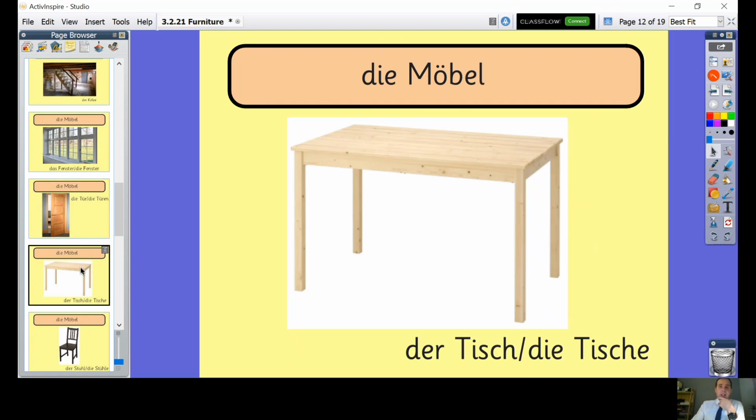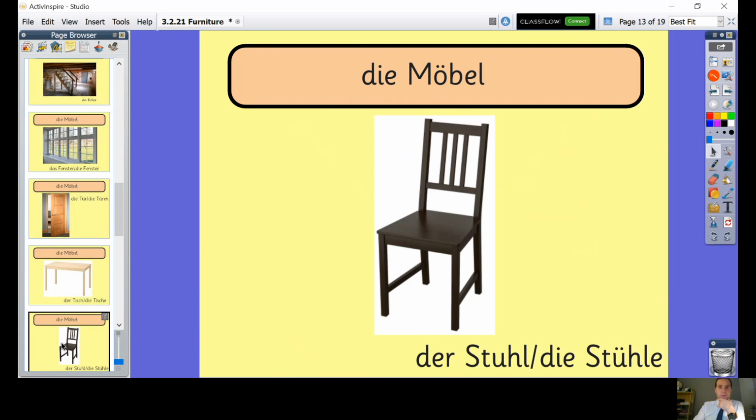Okay. And then we have der Tisch or die Tische, the table or the tables. Der Tisch. You say that? Der Tisch. Good. And then we have der Stuhl or die Stühle. Der Stuhl, die Stühle. Listen how that sounds. Der Stuhl, die Stühle. We've got the U with the umlauts on, which makes it short, Stühle. We've got an E giving it that S sound, where Stuhl on its own doesn't. So like your chair, when we say stuck in your chair, it's der Stuhl. I think of it like a stool. Der Stuhl or die Stühle.